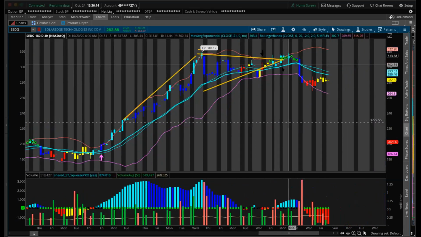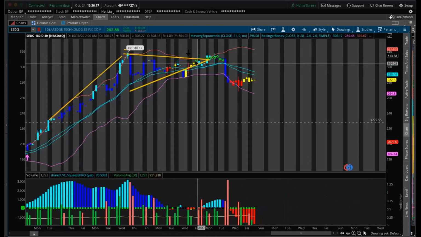Here though, this would have been kind of tricky, because as you can see, we're breaking out of this ascending triangle pattern, and the candles are light blue, and we're having a buy signal. Now, like I said, this thing doesn't work 100% of the time, and who's to say the market was not dumping at this time? There are other catalysts that play a part in this. We have to be conscientious of everything that's going on around us. You can't just play a call just because you see an early buy signal. That's foolish.